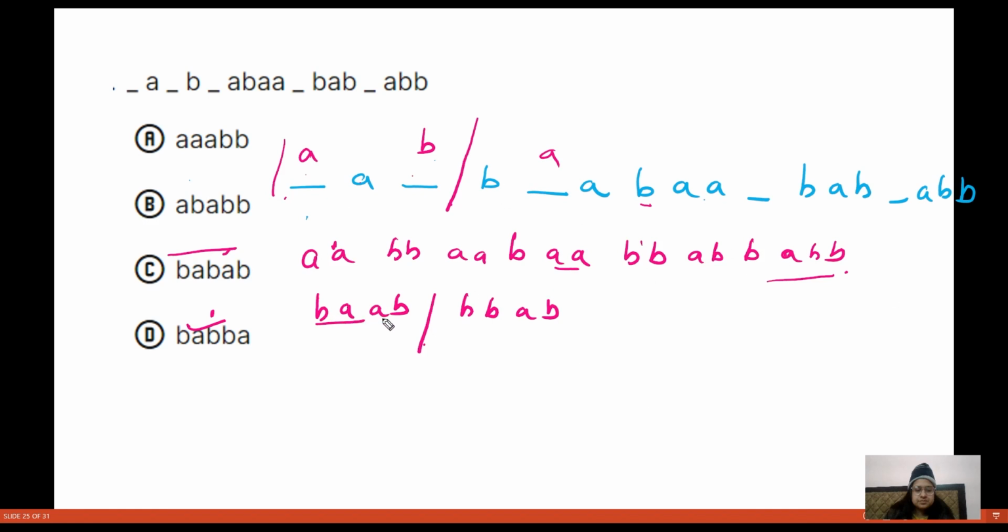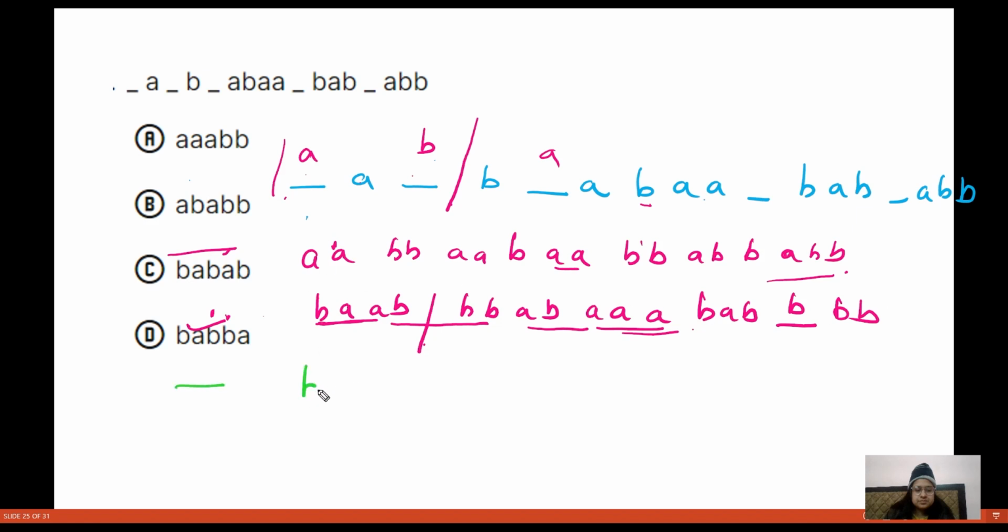Then I get B double A, then I get this BBA. Then I get this AA. Then I'll fill this fourth one, which is A. So triple A, then BAB. Then I'll fill this last one, then BABB. So if I take three or take two, there is no sequence coming. Now I have only this last option to check, which will probably give me my answer, so let us check it.